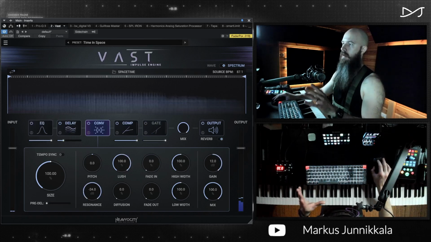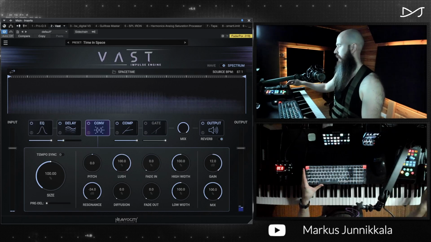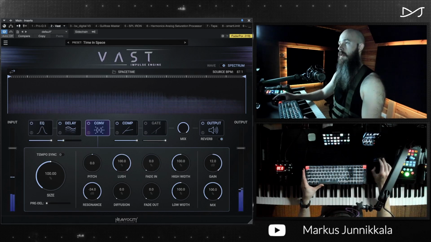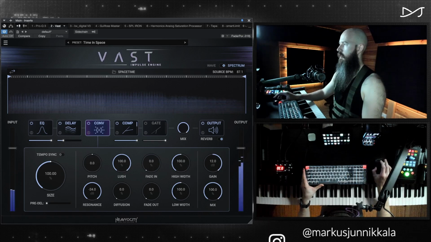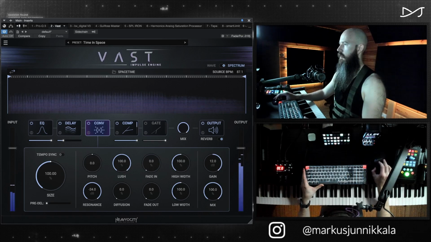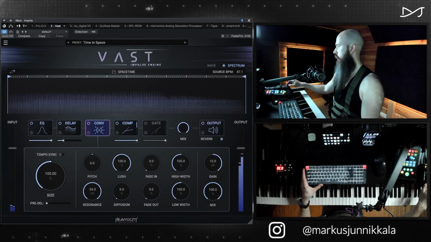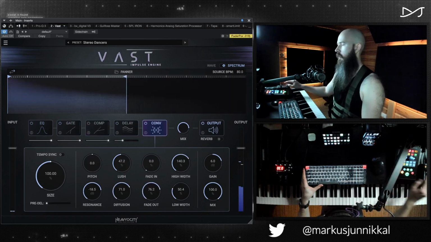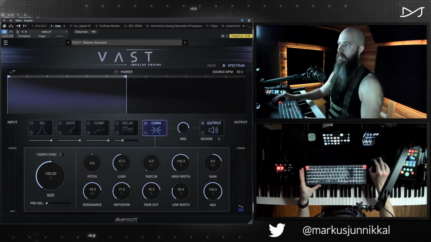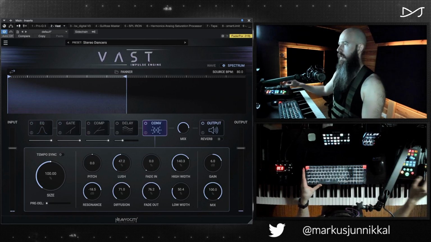Again, something like that for sound design stuff could be fantastic. That would be, again, sound design stuff. Really good for that.